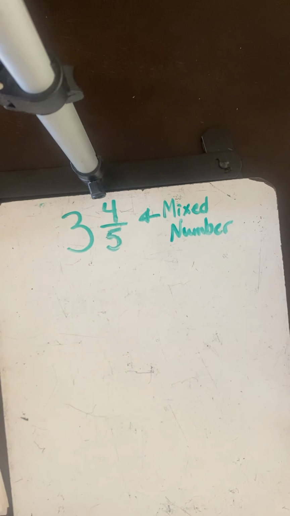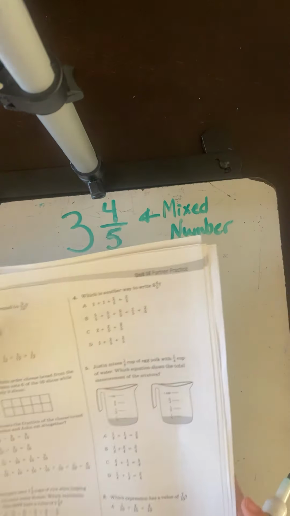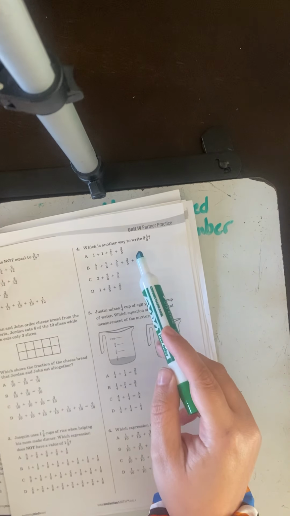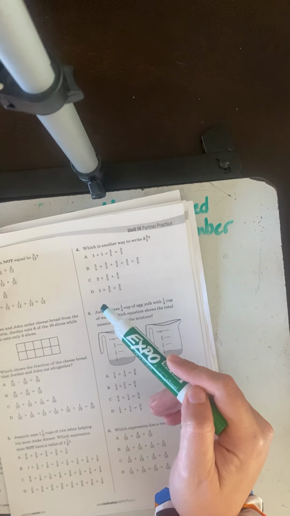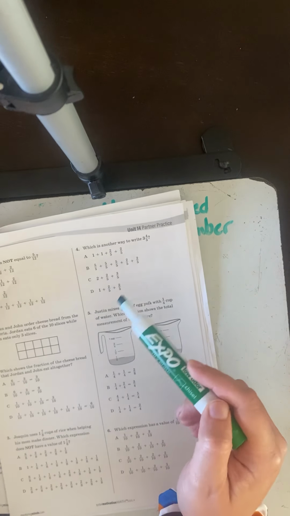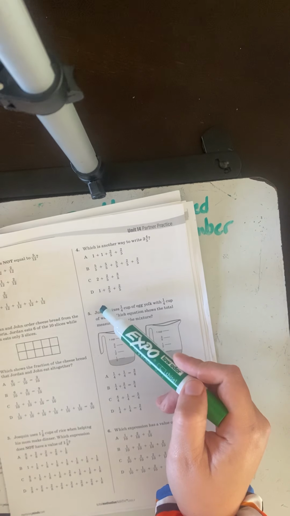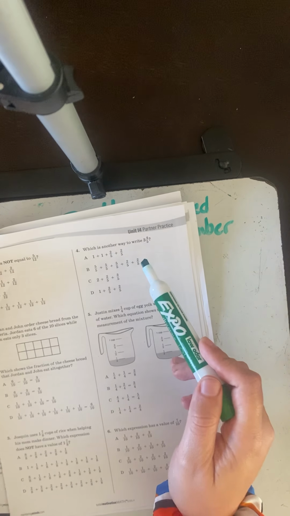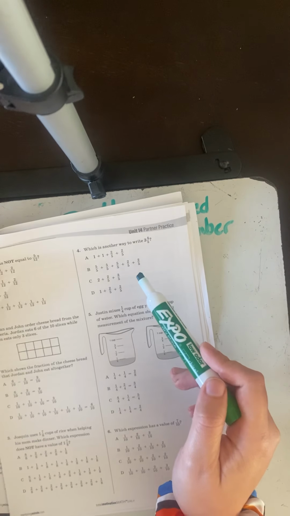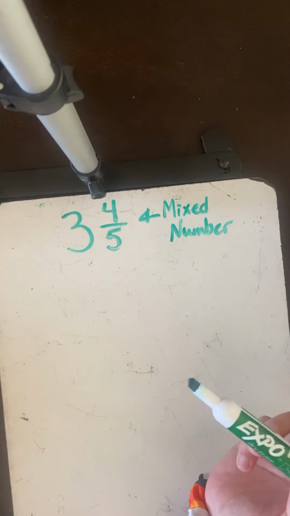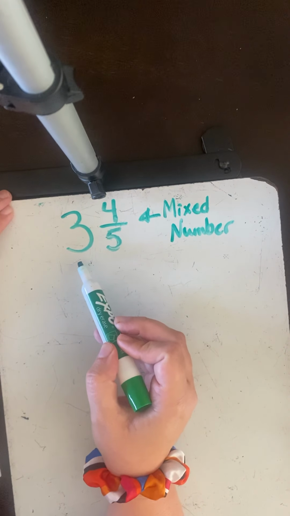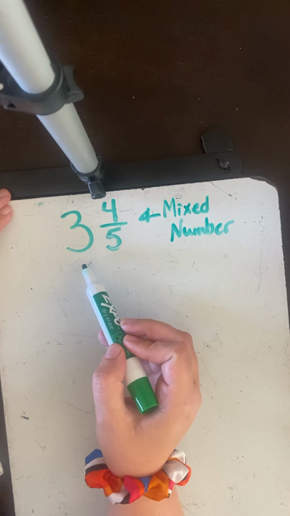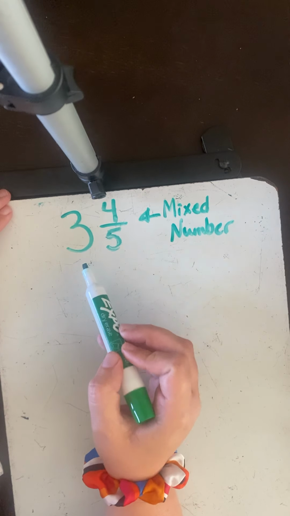And if you look at your answer choices, what they did was they took this big number and they're breaking it apart into smaller pieces. We use the word decomposing when we break a number apart, and that's exactly what we're going to do for this problem, okay? So when we say that there are 3 wholes, think of a visual model, a picture.